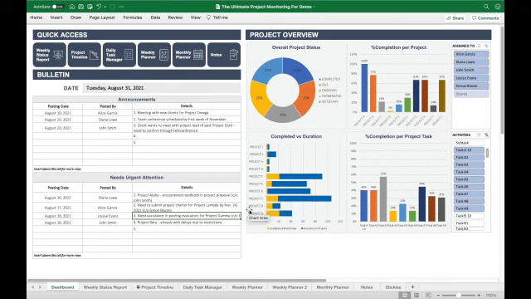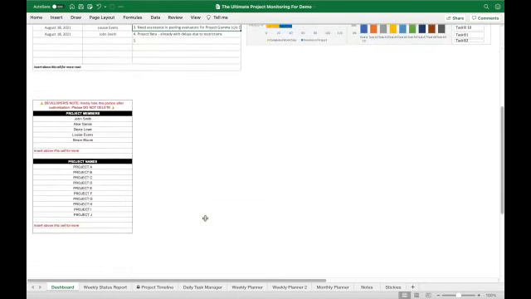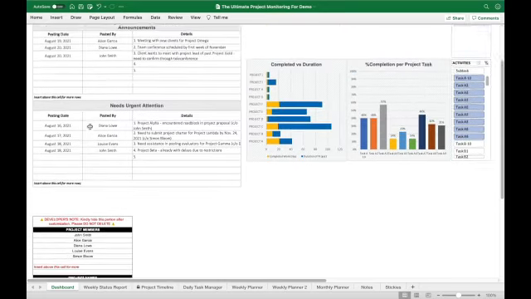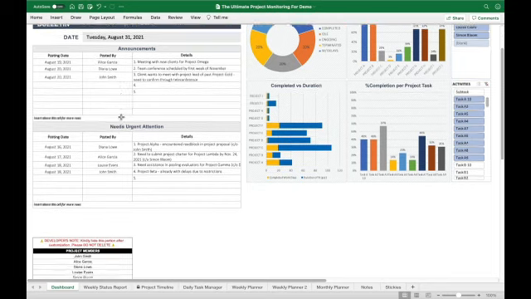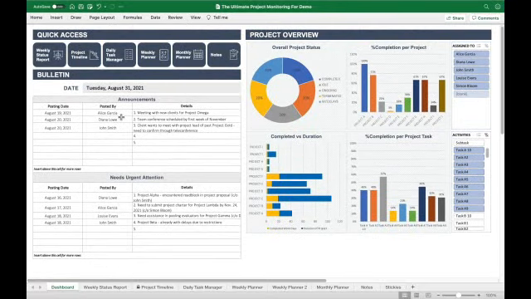The second thing that you want to do, since this is a project monitoring tool, is to set up all your project names and your project team members. To do that, you can just scroll down, and here you will see the developer's note. You can add here the project members and the project names. So for example, if you want to change this, just type it in and press enter, and it will automatically show on all the drop-down menus involving the project names and the project team members.